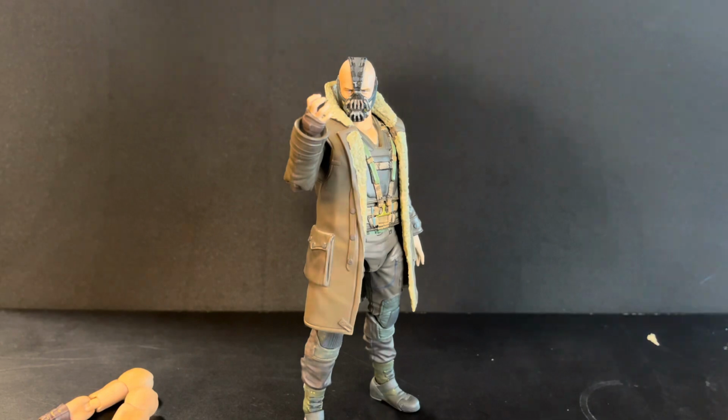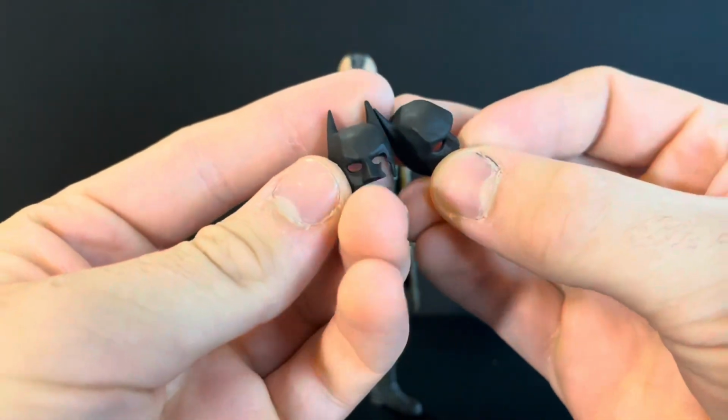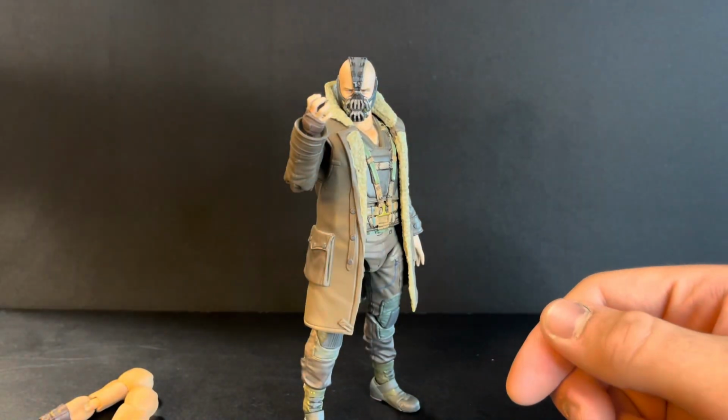Sorry about that, guys. I had to close the window. That was freaking obnoxious. Anyway, guys, it looks like these are just a little bit smaller than the normal Batman cowl, but that's okay. It still works very nicely.